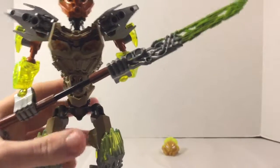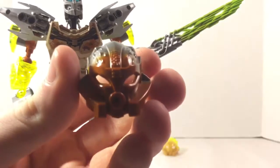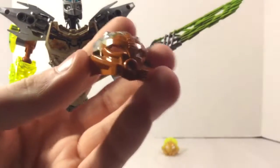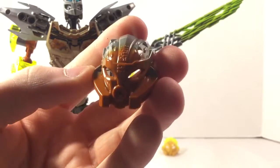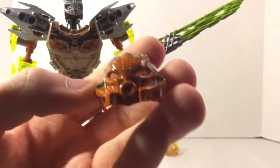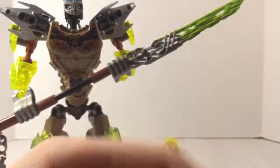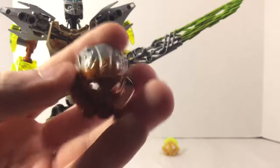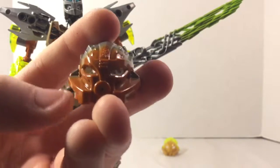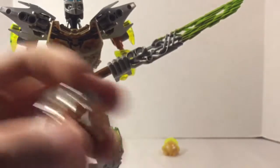Also, I might as well show Pohatu's mask. This is Pohatu's mask. It's really cool. It's kind of similar to the 2015 design in a way, but it's much more detailed. You can see the Nuva symbol and some other details too. Really detailed mask. I really do like it. There's the inside of it. It's kind of hard to see, my apologies, but you have the silver on the top of the mask and the brown pretty much on the mask. It's like a blending kind of color. It looks really cool. I do like it.